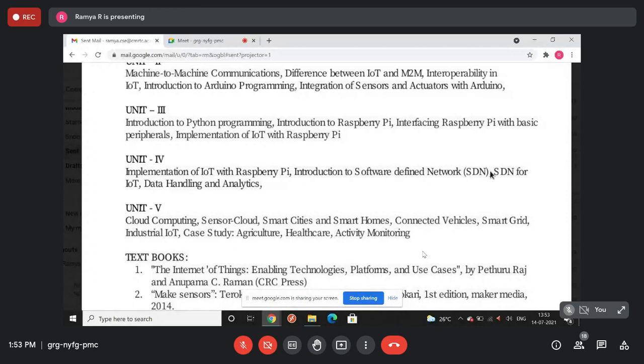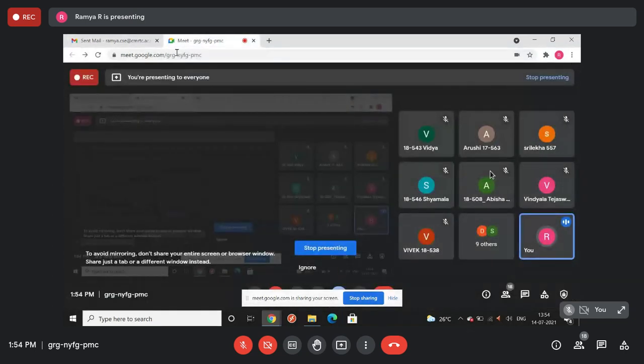So it can make you a better way. Like we will get the information about you itself. So this is activity monitoring. Like yeah, for that I told you the example fit bands, wearable sensors. I can say some different things are there. So this is all about IoT, guys.